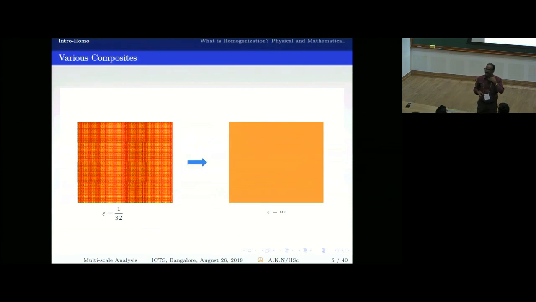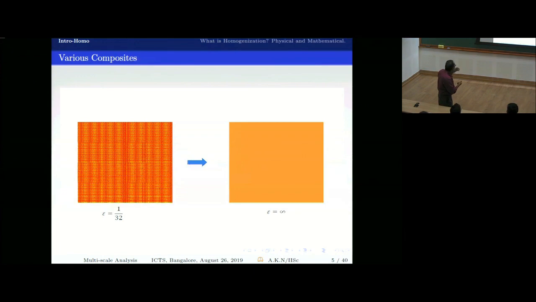That's exactly like your gold ornament. You have pure gold, and you mix it with copper. When you look at the gold ornament, you don't see a mixture of two. You don't see the copper anyway. It looks like one new material, and that's the composite. So this looks like a homogeneous material when epsilon becomes smaller and smaller, and it tries to get homogenized.